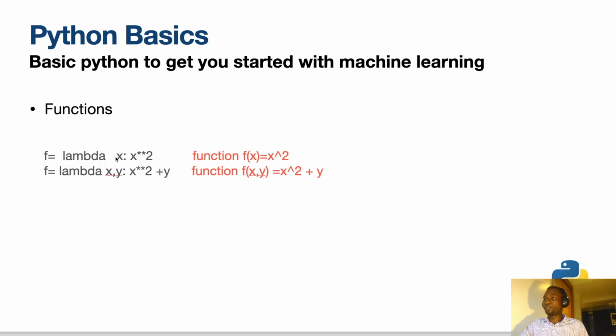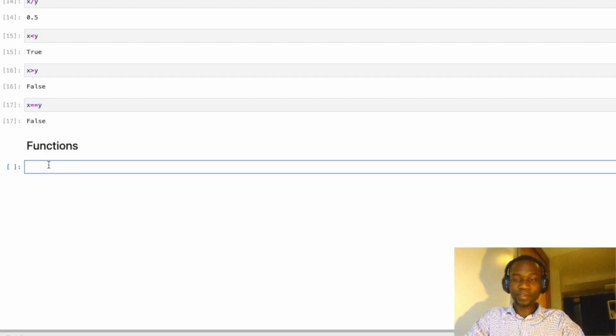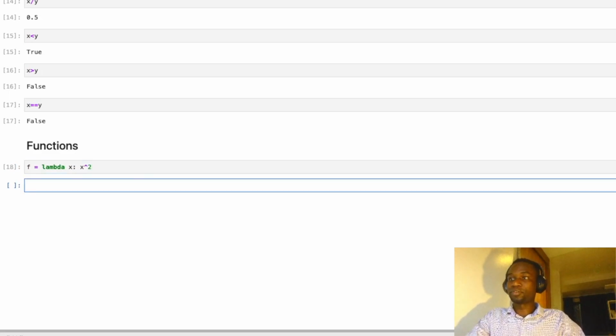We can go ahead and write this in our code and see how it works. You just have to say f is equal to lambda. Then you leave some space and declare the variable, let's say x, and after the two dots, you put the equation that you want: x squared. So this function has been accepted without any errors. To recall the function, we just have to say f of, let's say, 2.